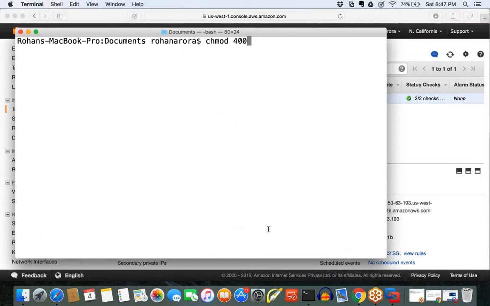So I'll run the command ssh -i, then I'll type in the name of my key file, Linux ec2-kp.pem. By default, if I'm using the Amazon Linux AMI, my user ID should be ec2-user. How can you get to know? If you hit on connect, you just go to the Java SSH client over here.